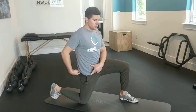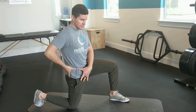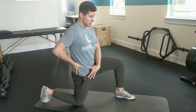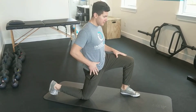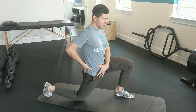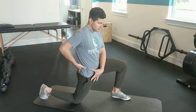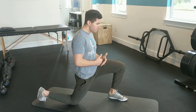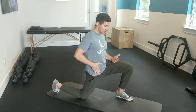You want to think about really squeezing this glute hard. Squeeze that glute, and what that's going to do is tuck those hips under and allow this hip to be fully stretched. So when I'm doing this correctly — if I'm really squeezing hard here, this is about where I start to feel the stretch. If I were to go further, it would be coming from arching my lower back. So keep that glute squeeze, keep those hips tucked under, and then push the hips forward.